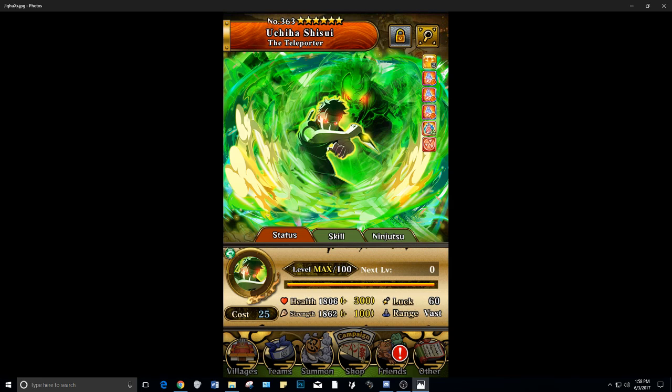But he has vast range. He has 1806 health, 1862 strength. He can go under 28 cost with max dupes. His first ability is destroy barriers. The next 3 increase the multipliers by 2, and the next one is a 20% chance to not consume chakra on ultimate jutsu, and then the last one makes your ultimate jutsu AoE.